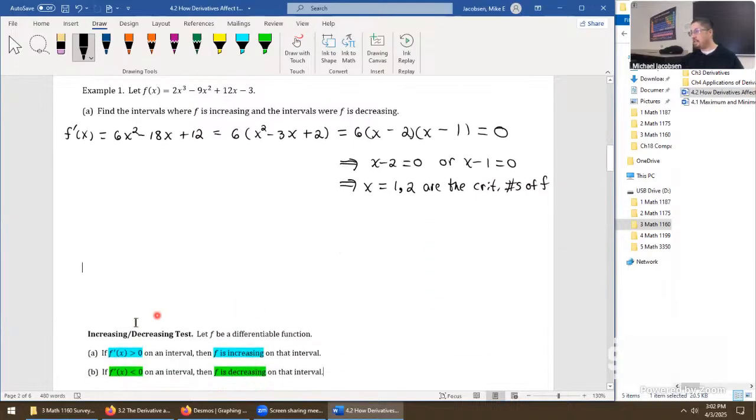So now we're going to apply this test right here. Very first thing we're going to do is draw a number line. This is a function with domain all real numbers. It didn't give us a closed interval, so we're going to assume that it's defined on something that goes from negative infinity to positive infinity. So here's our number line. These critical numbers are essentially now just cut points. They're places where we're going to directly cut up the real number line. One cut at 1, another cut at 2.